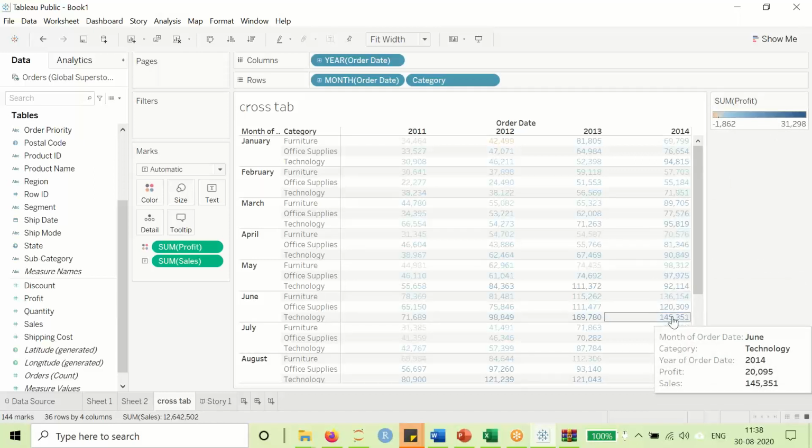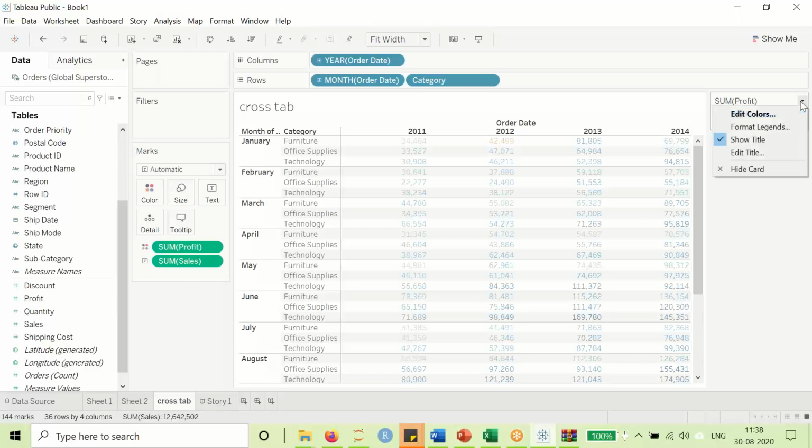The darker the color, the higher the profit margin. You can customize your legend.